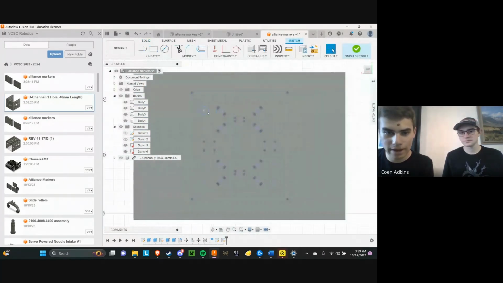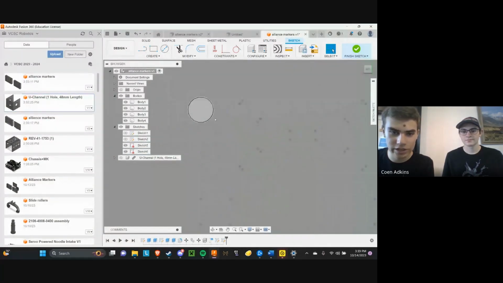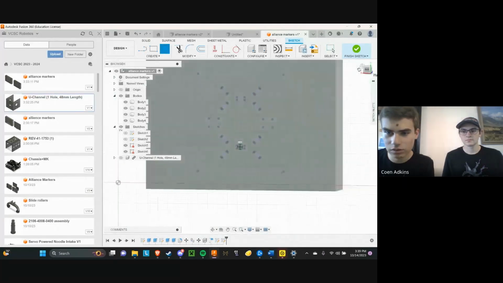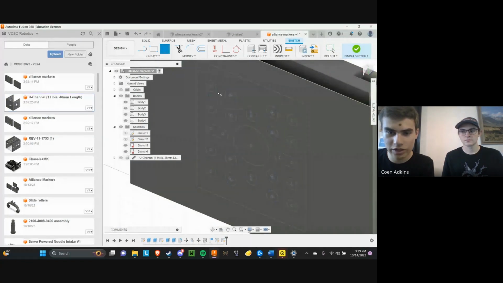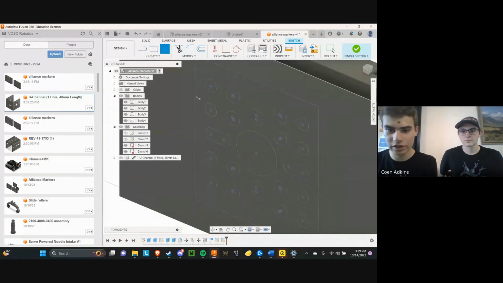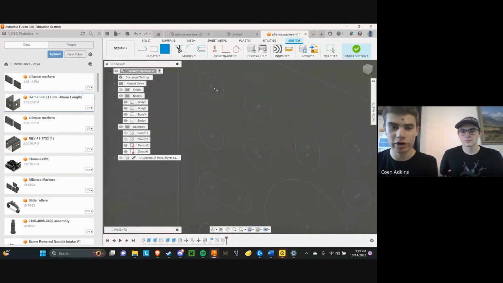And as long as this other sketch is on, the previous one with the U channel, you can see it here. And so these holes, they're shown here. These holes, because they're made with GoBuilda's tools, have a much tighter tolerance than 3D printers can handle. And so if you want to make holes for your 3D printed part, you're going to want to come in here and make the holes bigger.